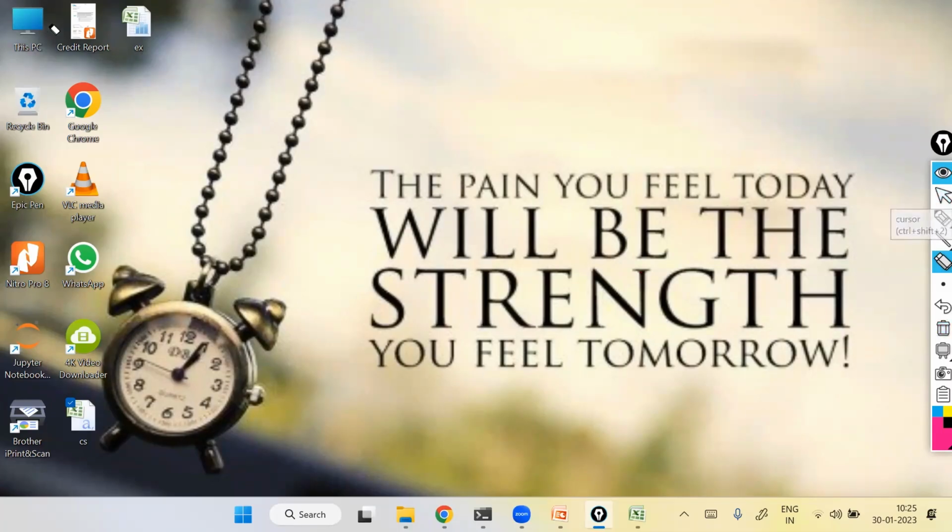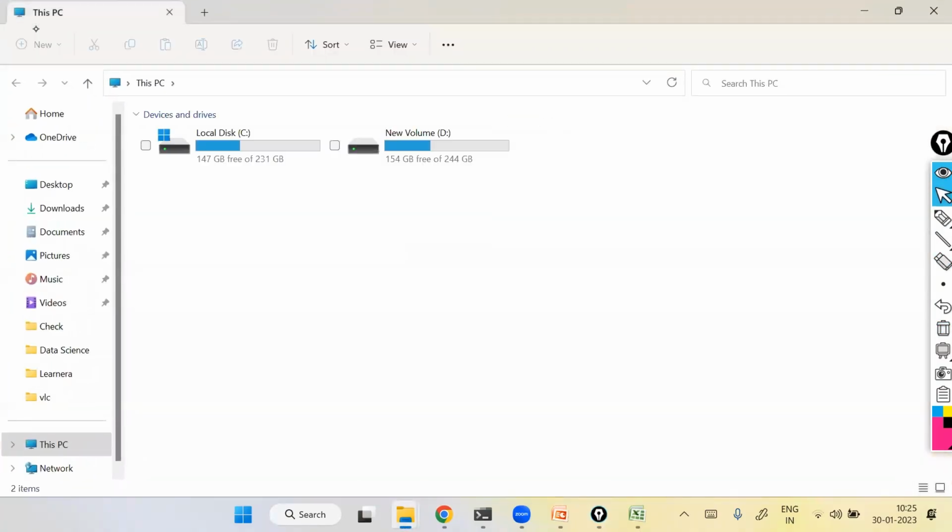For example, in my system, in this hard disk I am having, 154 GB is free as of now. If I fill this 154 also, and I want to add some other new data, then what do I have to do? I have to remove some of them, right? Otherwise I can't. Or I have to purchase a new pen drive or an external hard disk or something like this, right?